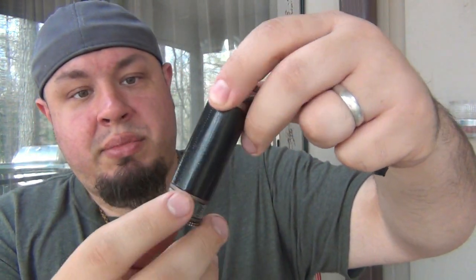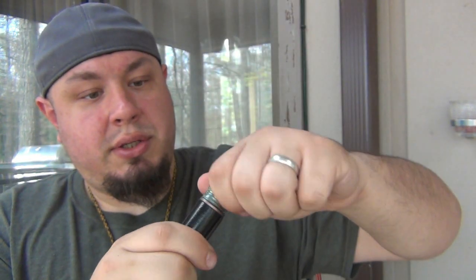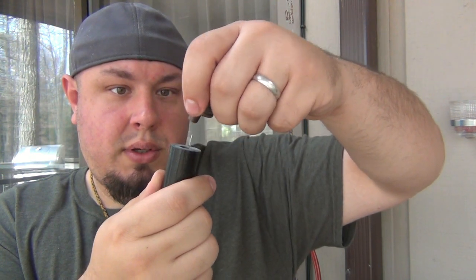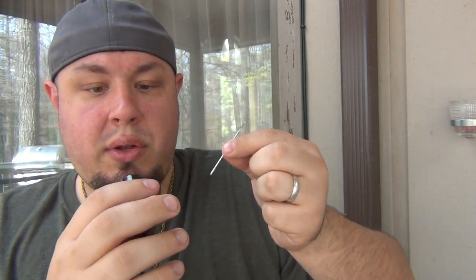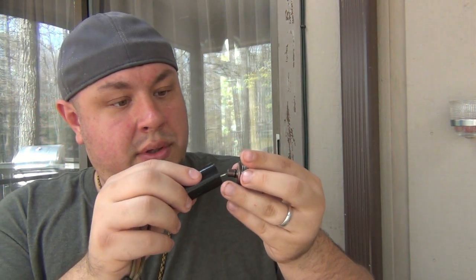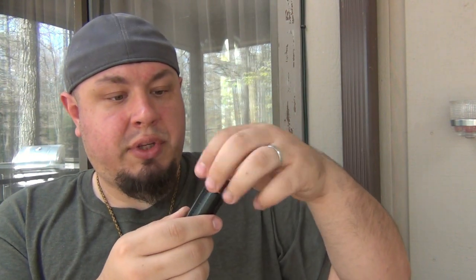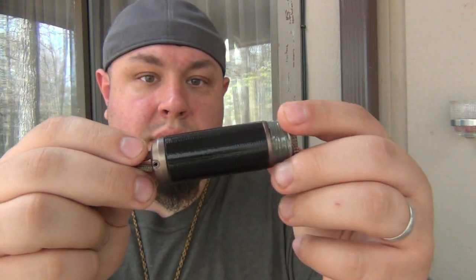There's what looks like black duct tape around it. Maine, USA - Exotac Rip Spool. Let's unscrew this. We have a very nice sewing needle right in the middle - that's pretty neat, I like that. Definitely a handy thing. There's a little cut out for the needle, and you could probably add other needles in here too, depending on the length. So you've got a needle, some thread, and a duct tape spool.